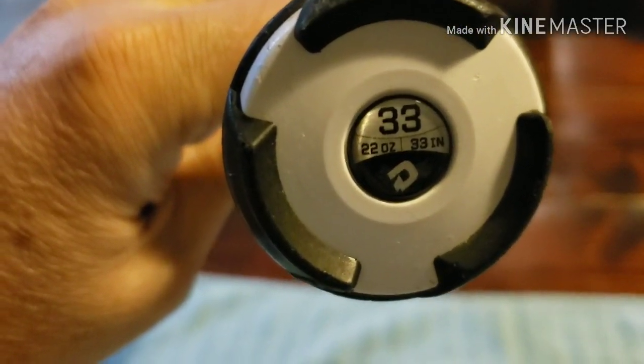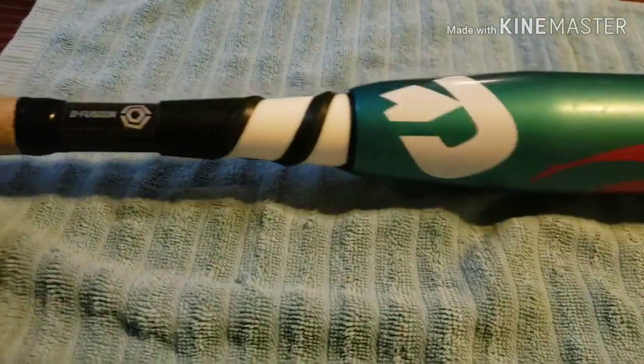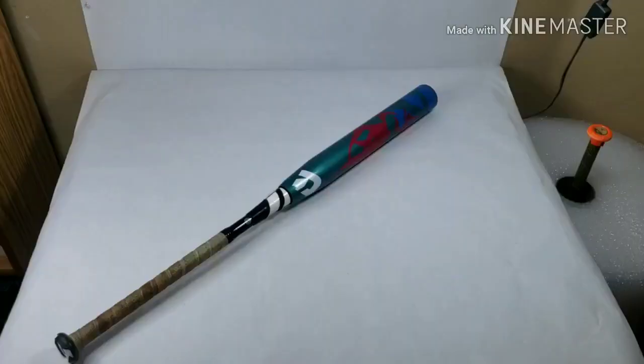33 inches by 22 ounces. DeMarini bat. I'm gonna show you guys how I take pictures and list this, and hopefully it'll sell in this video as well, so you guys can see my profit on it. But anyways, there it is, and we'll go in and take pictures now.